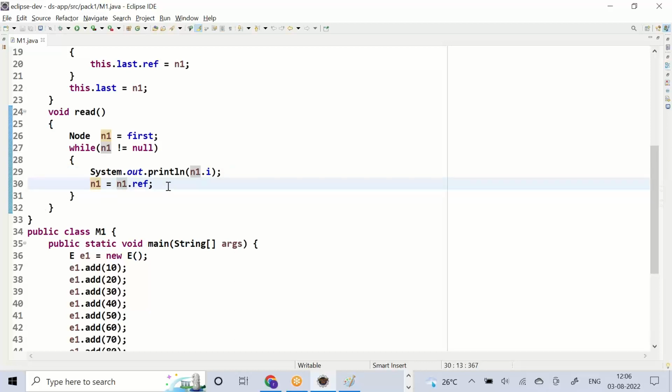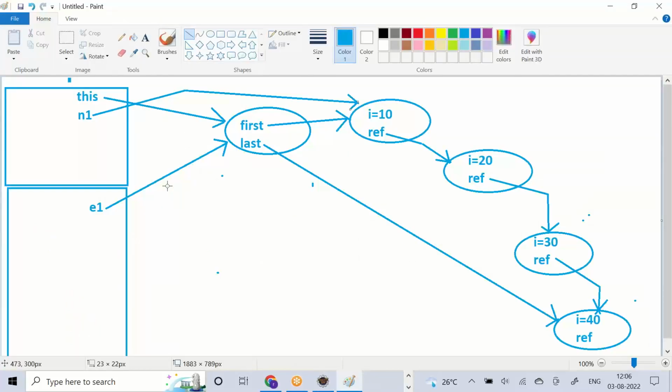Afterwards, n1 is equal to n1 dot ref. First, observe the right hand side, n1 dot ref.